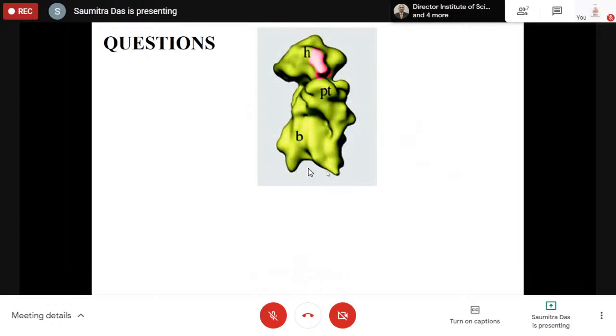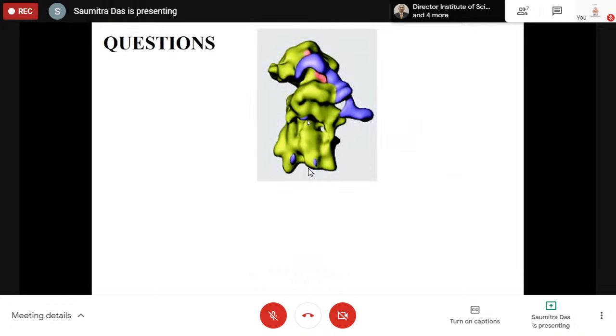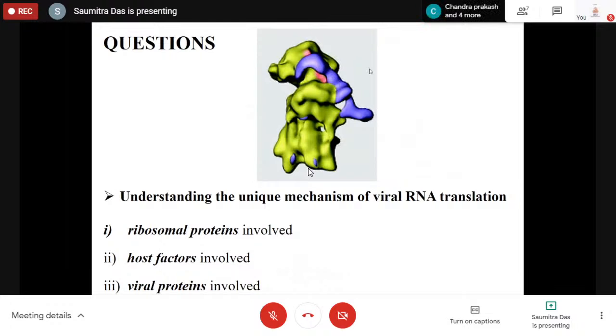So when I started this lab at the Indian Institute of Science, we were contemplating what can be done. At the same time, there was a paper in Science, Jennifer Doudna was one of the authors, with Jerry Frank, where they showed that in the 40S ribosome, this is the head, the platform, and the bit. Usually the cellular RNA binds to the A sites and the B sites, but the virus somehow ended up binding to the exit gate of the ribosome. What it does is enter from the back gate, trigger a conformational alteration, and then gain access to the A sites and the B sites.